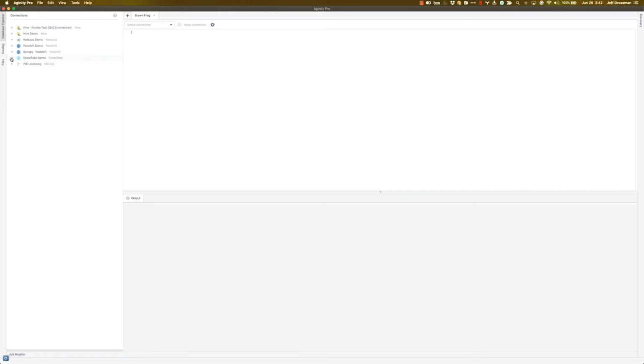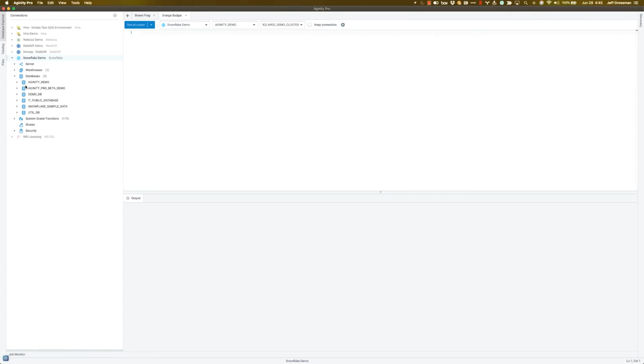Assuming we've got our connections, I'm going to demonstrate this using a demo environment that I have on Snowflake, which is a public cloud database platform. You can see here in the query editor, you can create as many tabs as you want. Each tab can connect to one database at a time, but you could have one tab that's connected to Snowflake, and maybe you have a different database, like a Redshift database, connected with another tab. So I'm going to stick here in Snowflake, and I'm going to type out a simple query. If you'd like Aginity Pro to help auto-complete your SQL as you're typing it, it's going to be important to tell Aginity Pro which database you're working with so that we can index the tables and columns within that database, and then autocomplete would be able to assist you in typing out that query.